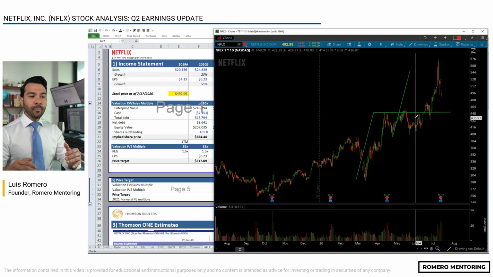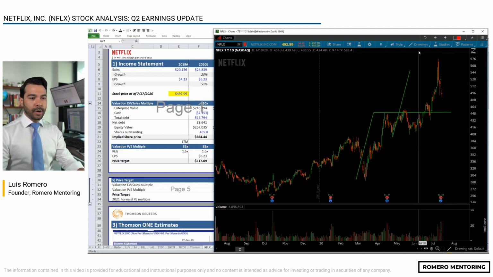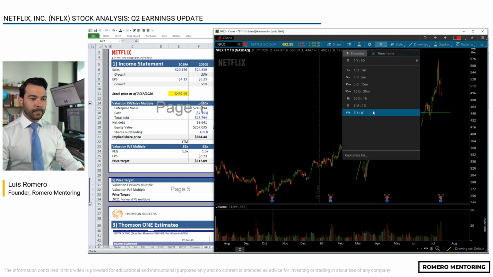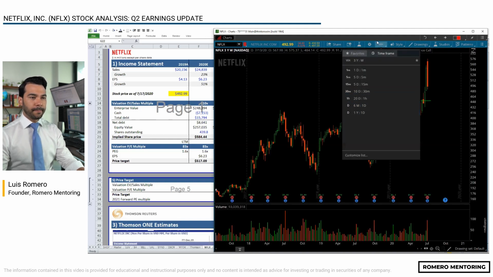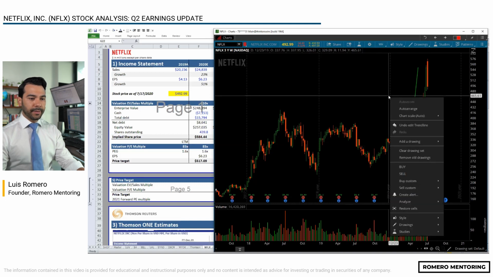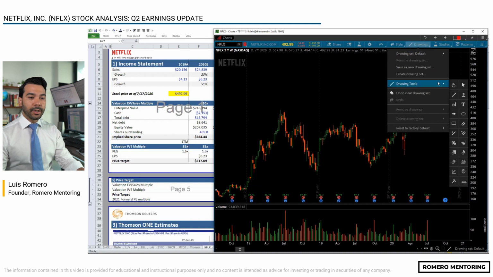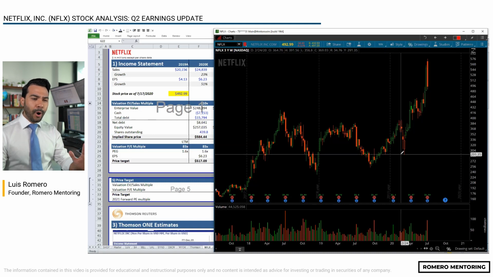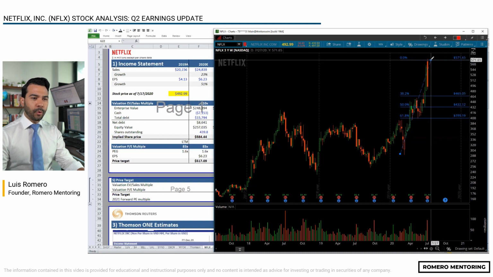Now, how can we anticipate the next move given price action? Okay, so if I turn this to the weekly, and we apply Fibonacci retracement. Let's see, this chart is uploading. Yep, here it is. Okay, let's clear this drawing and let's apply Fibonacci retracement so that it can give us an approximation of where we can find some sort of a floor or support.